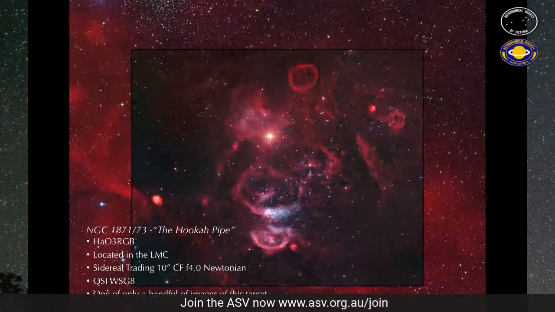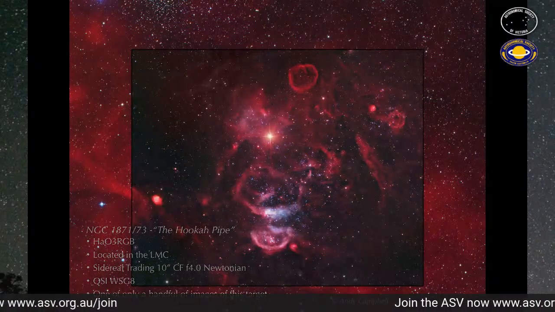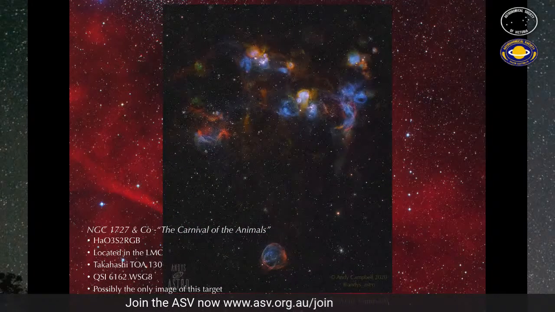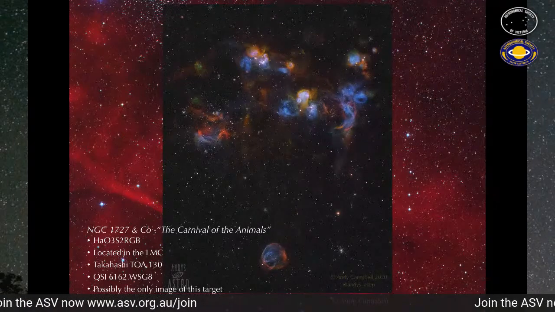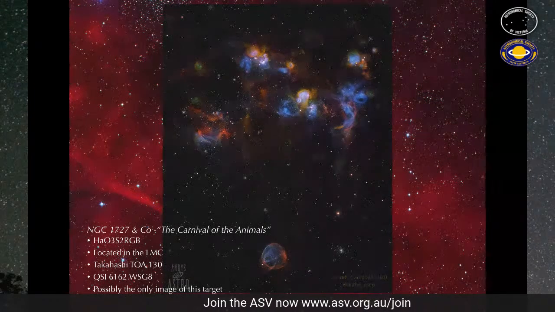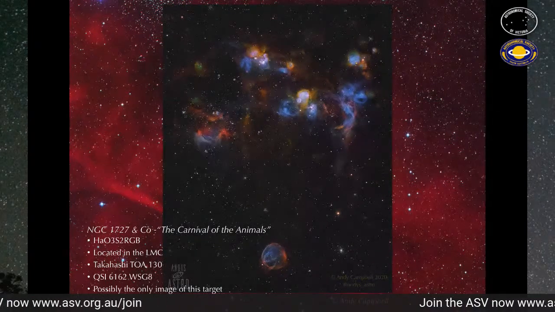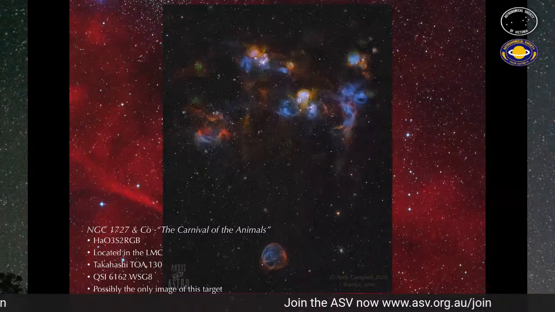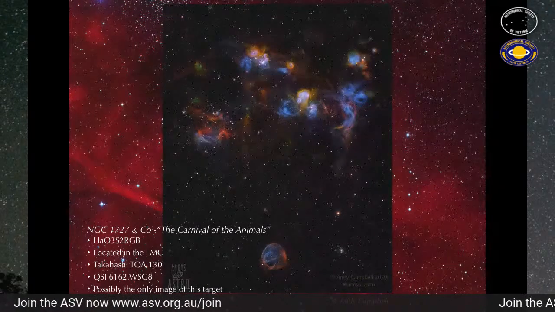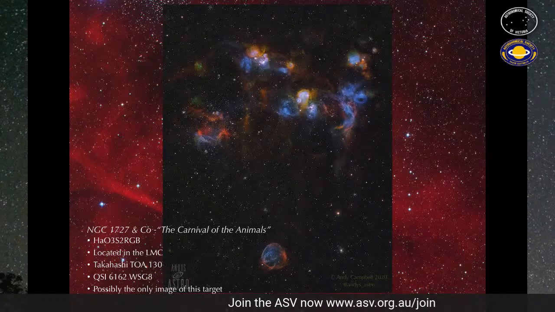But it's just an extraordinary nebula that doesn't seem to get a lot of love. And indeed, this is my very latest image. I only shot this one last week. And I call this one the Carnival of the Animals. That's that other little area that I showed you before. I don't think there's another image of this thing out there in isolation of this particular area. Yes, you'll see these guys in wide field shots, but nobody seems to have taken the time to actually focus in on this one quite like this. And these little guys deserve their love too. Come on, people. There you go. There's a lot of challenges being set today. I like this. So yeah, it's all good.